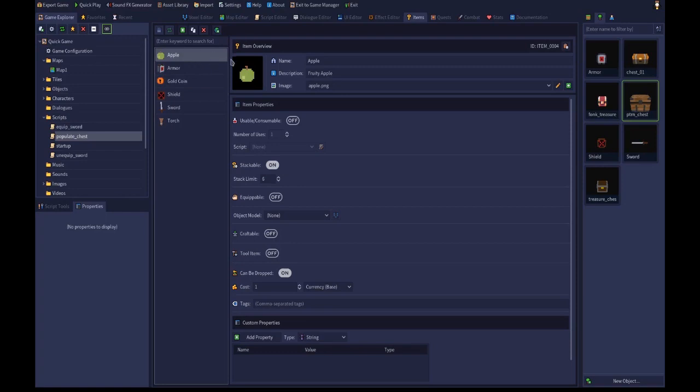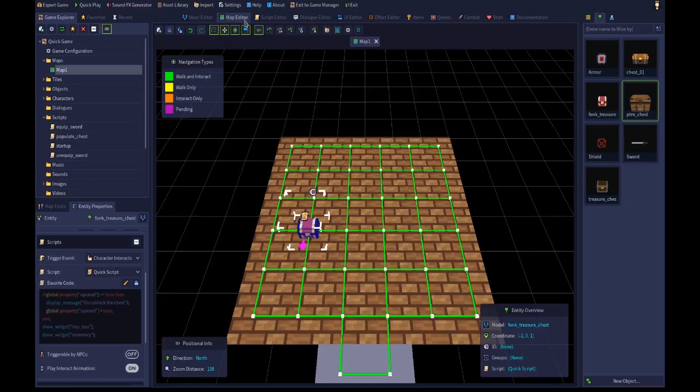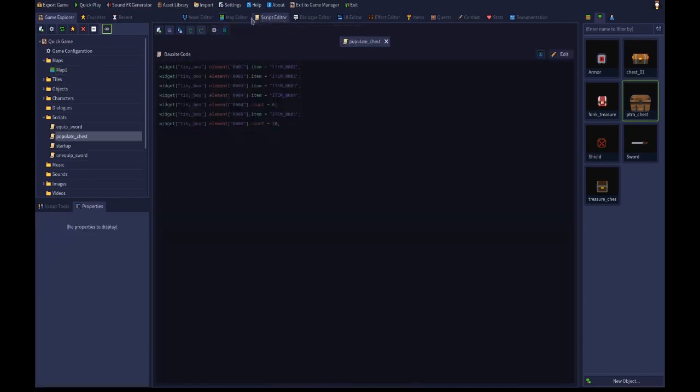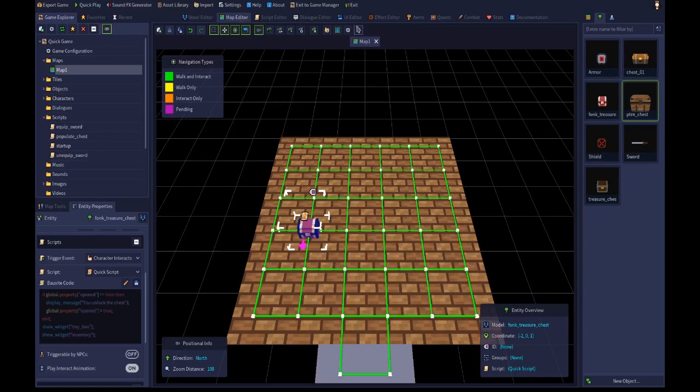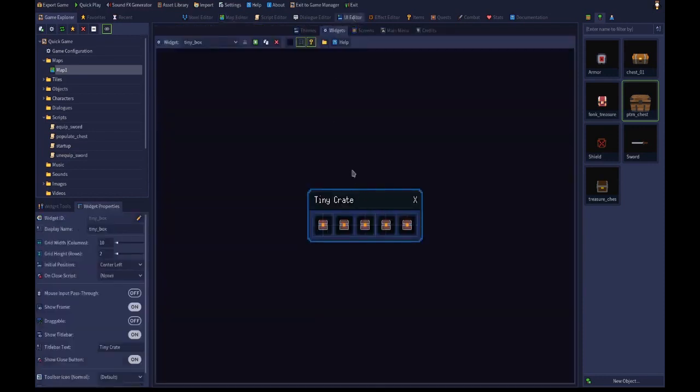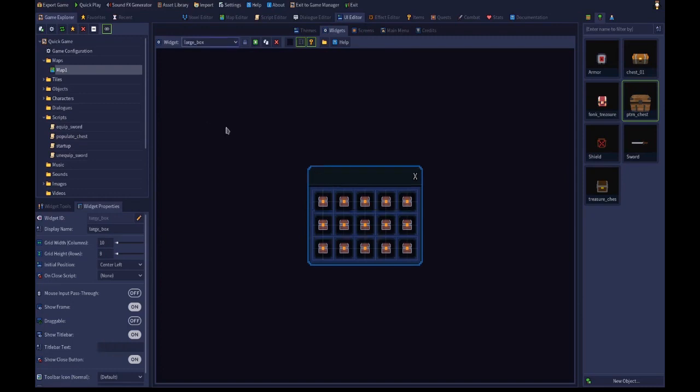And if you want smaller containers or larger containers, you would just have various widgets of different sizes. So here's the tiny crate one, for example, but I could also populate this one in the exact same way.